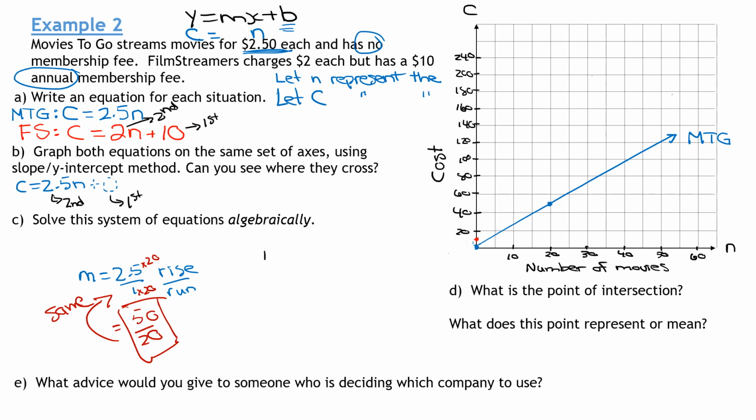So my slope, whoops, I'll go with red here. My slope is 2. That's a rise of 2 and a run of 1. Again, really hard to do with the scale I have here. Since I'm counting by numbers that are bigger than that, I'm just going to continue and multiply by 20 again. You could pick anything, right? You could pick tens or something, but if you pick the value that you're counting by in your scale, then at least you'll be able to hit one of the numbers.